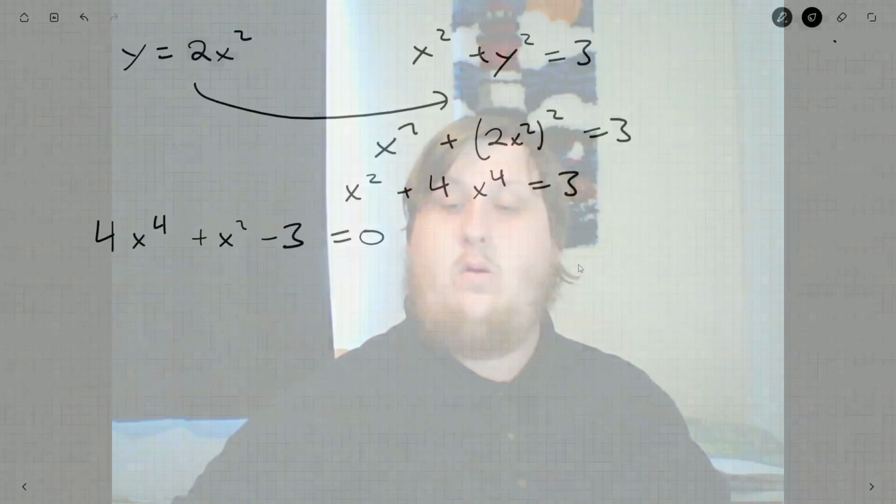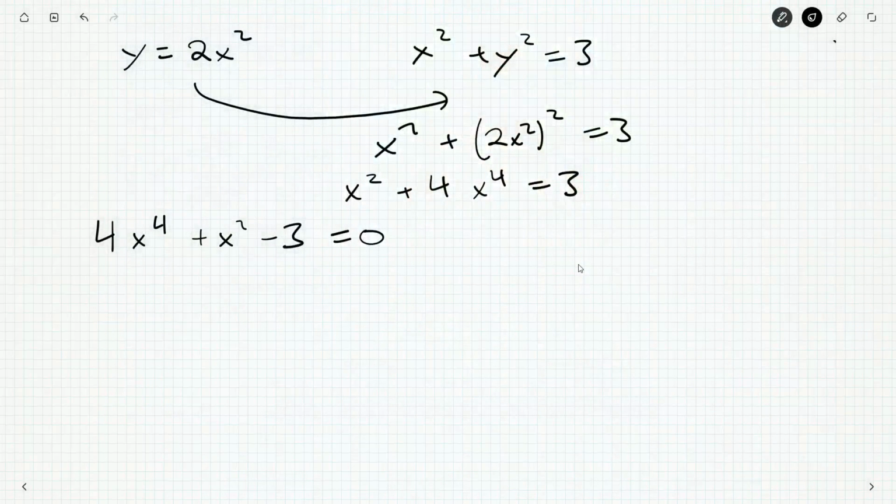In the wild, you have a whole lot of stuff, but notice that we just have x to the 4 and x squared. So what we're going to do is change this quartic into a quadratic. Let me show you how. We need another variable, so let z equal x squared. Then x to the 4 really just becomes z squared. And so this is now what we're solving.